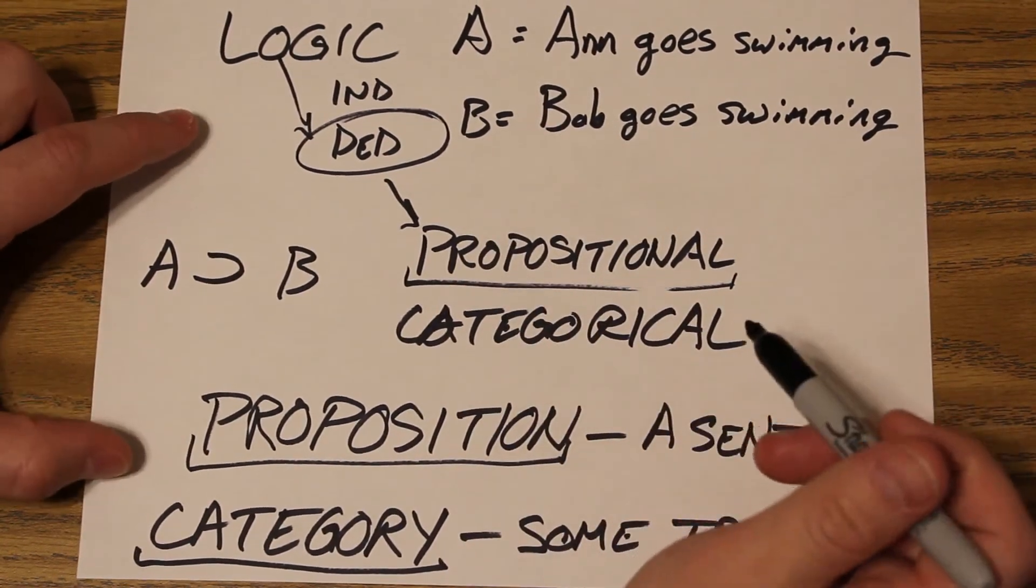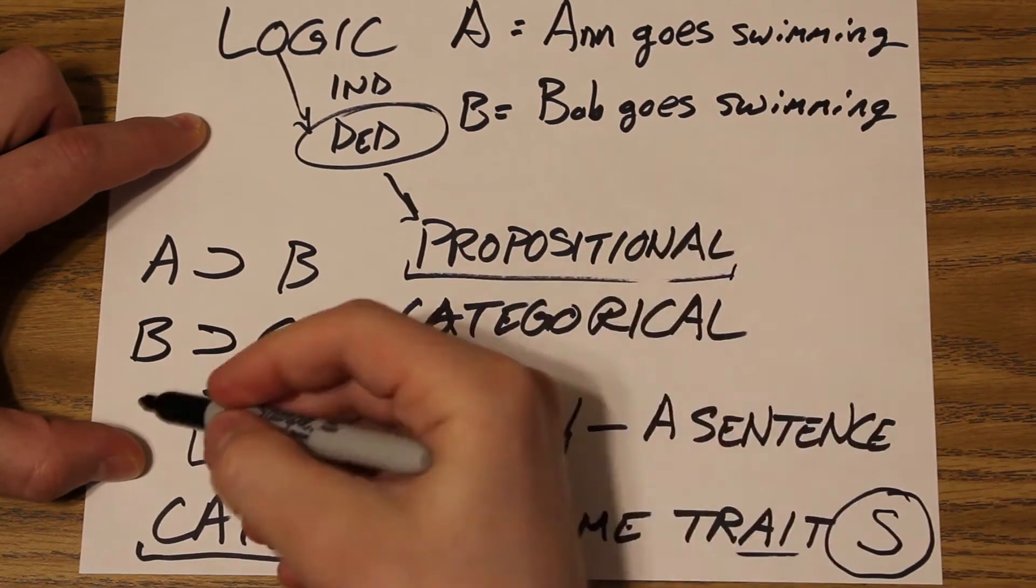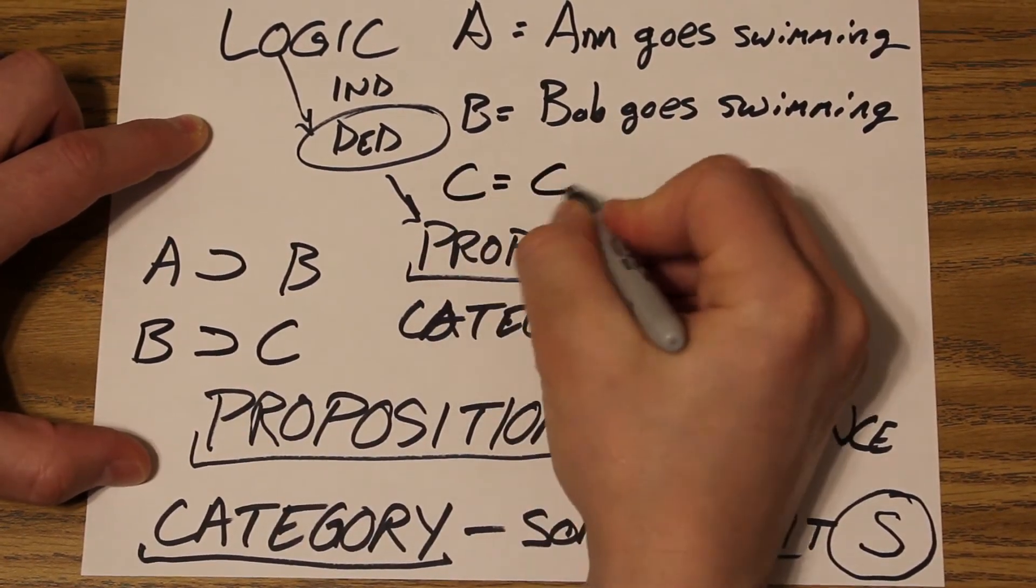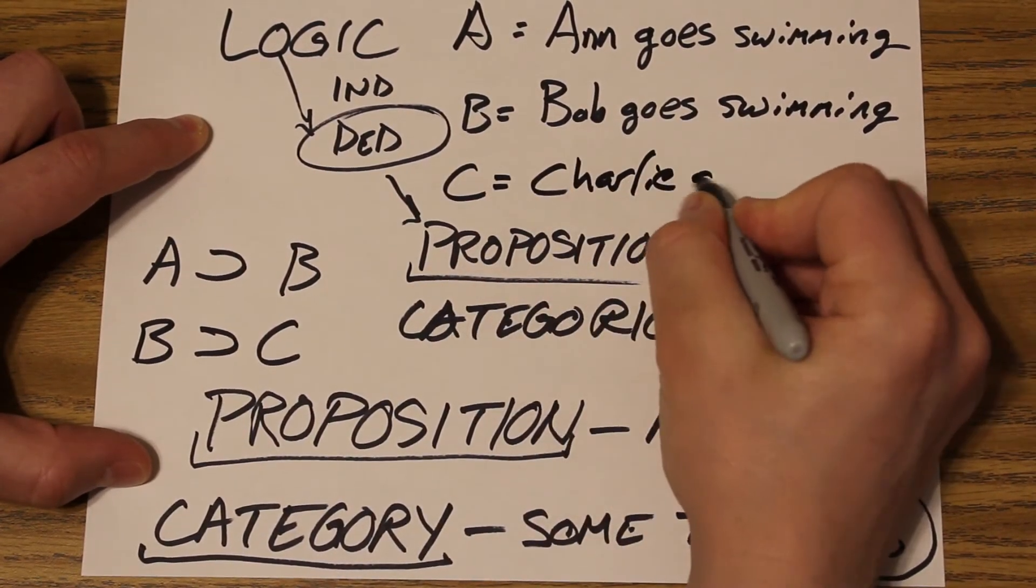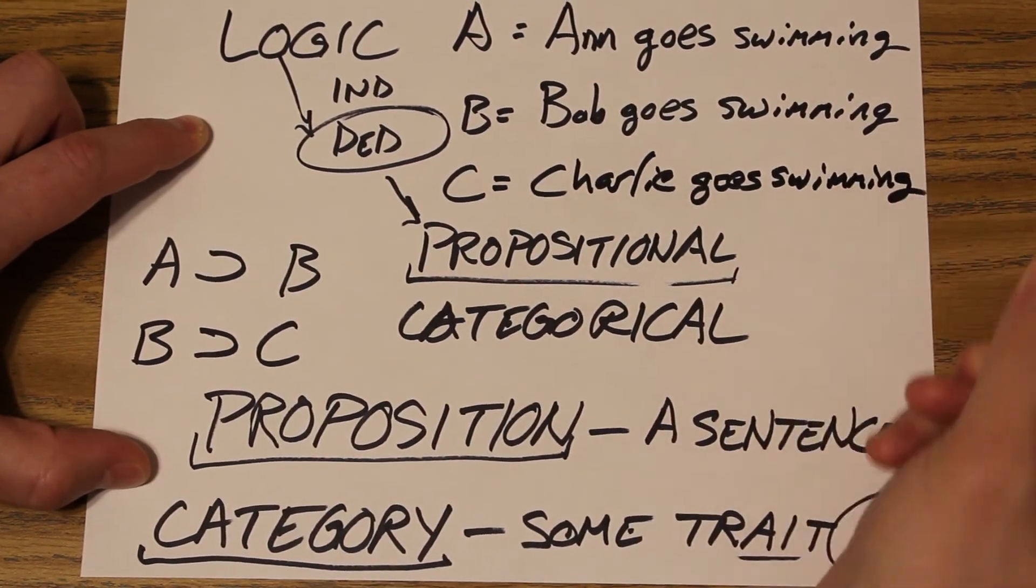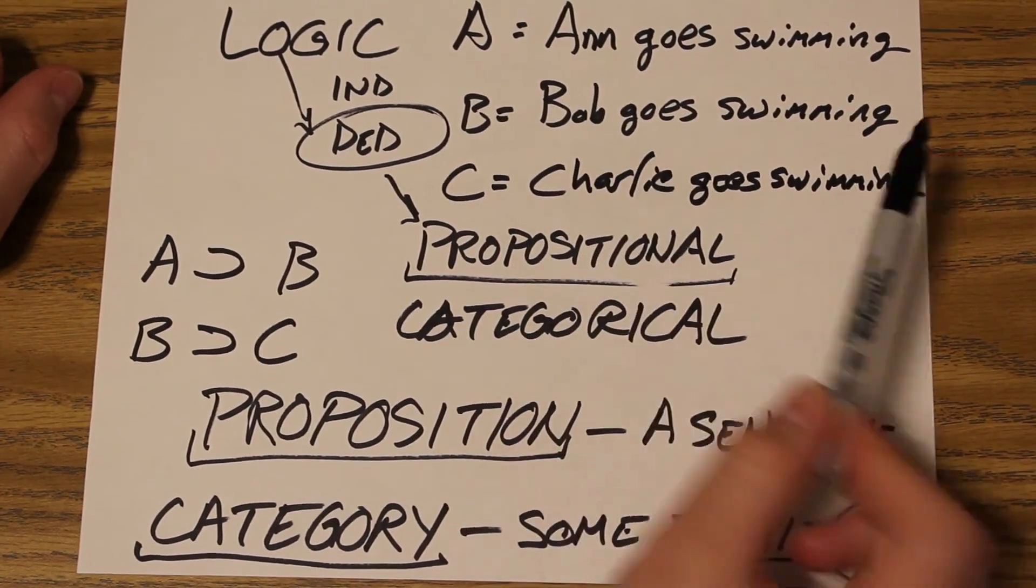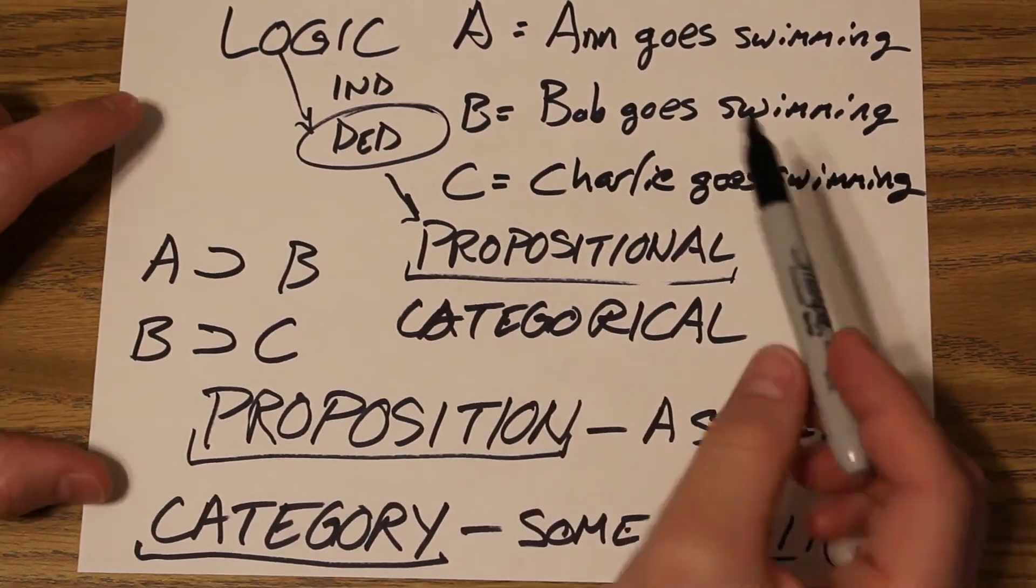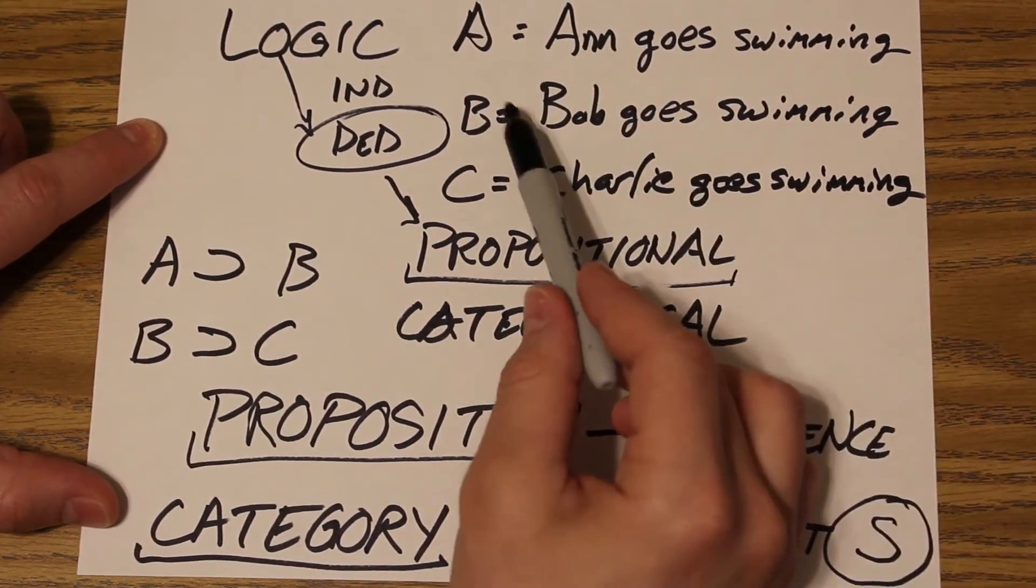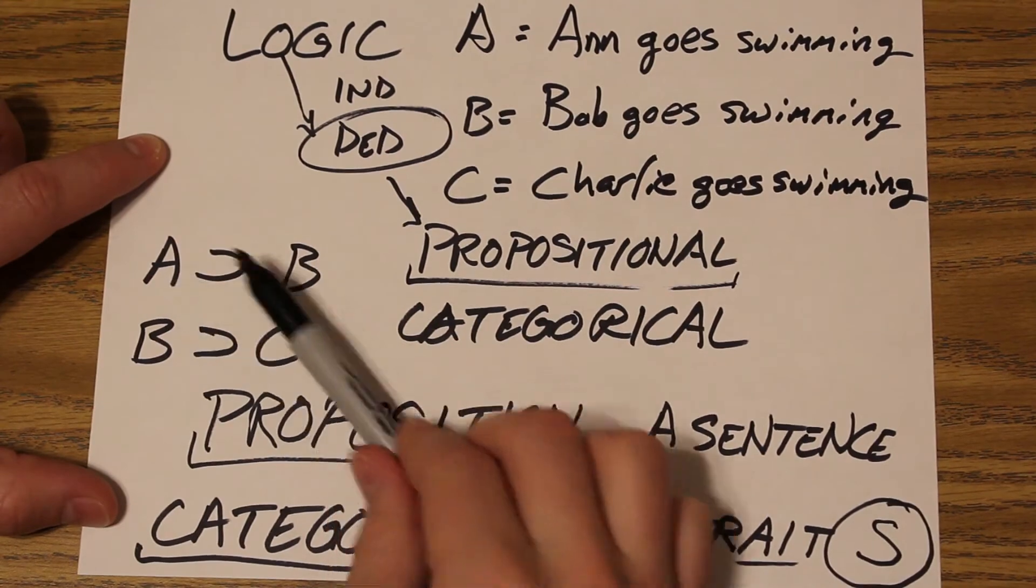Okay? They'd be connected. So let's say we have another sentence, C. We'll say Charlie goes swimming. B could connect to C, right? Again, these don't have to be swimming particularly as long as they're just a full sentence. The propositional component is the fact that it's a standalone sentence of Ann goes swimming, Bob goes swimming, Charlie goes swimming. It could be hiking, hunting, who knows. Each sentence could be different, but A, B, C does not change.